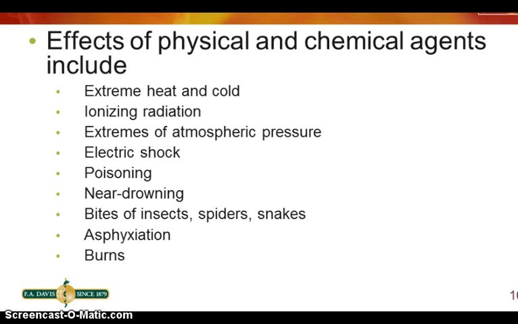Here are some of the effects of physical and chemical agents. Extreme heat and cold are included, ionizing radiations, extremes of atmospheric pressure. For example, if you are diving deep, scuba diving, or even free diving, you can be affected by the changing pressures, or if an airplane in which you are flying loses pressure.